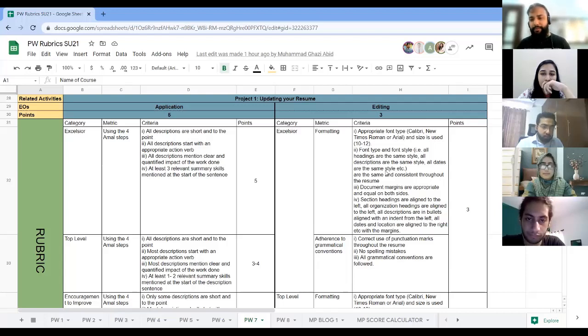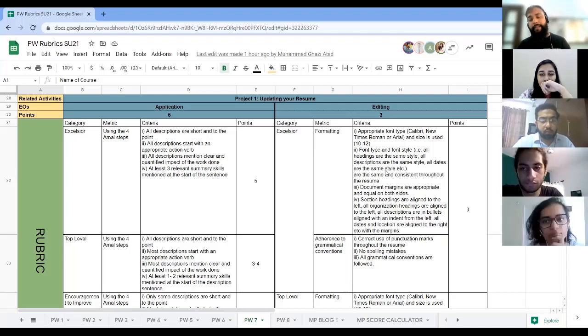Khair, acha. So when you're sitting down to check a PW, the first thing that you need to answer is, acha, what was the purpose of sending this project work out in the first place, right? And why is this project work given to the students? And that is basically what an evaluation objective is. So every project work that goes out, any assessment, any assignment or any homework, the reason why it's being given is going to be the evaluation objective of that assessment.